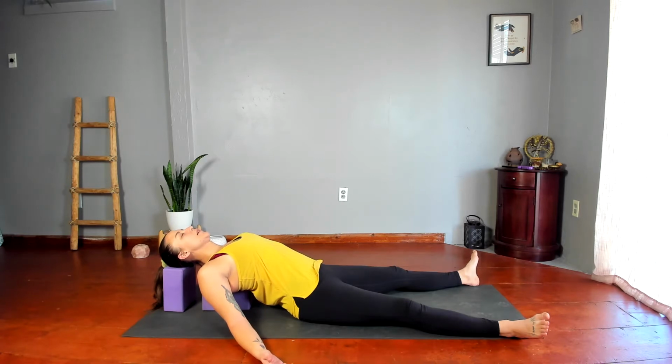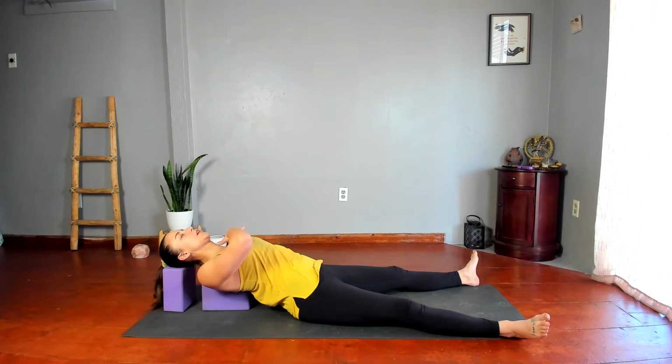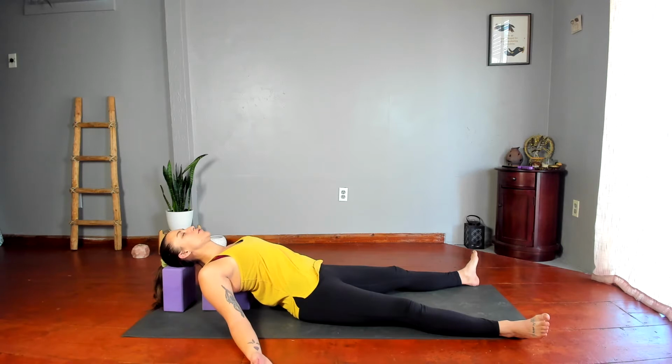Starting with this nice, gentle yin posture, known as heart bench. Really helps to open up the front of the torso, up in the chest, pectoral area, which can often be a cause of neck pain and shoulder pain in individuals. So just allow your breath to flow in and out naturally. And just try your best to let the tension melt away with each breath, each exhale.